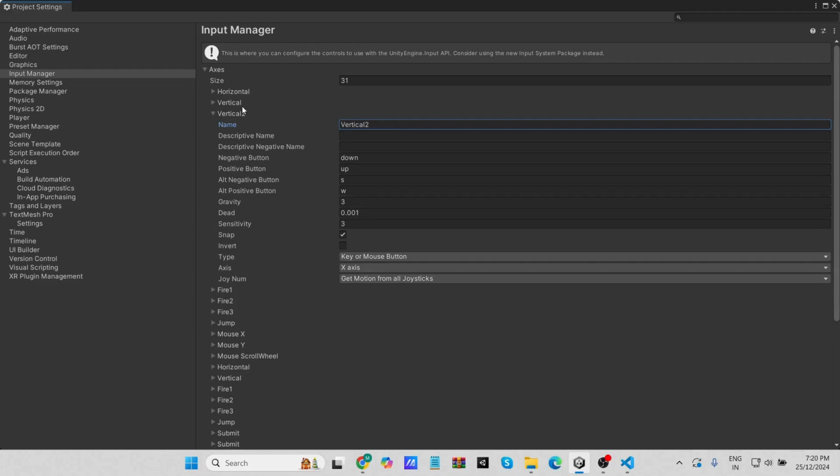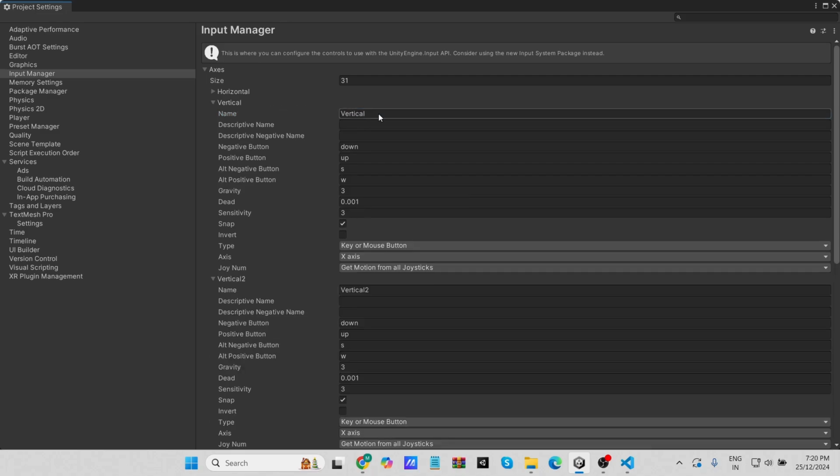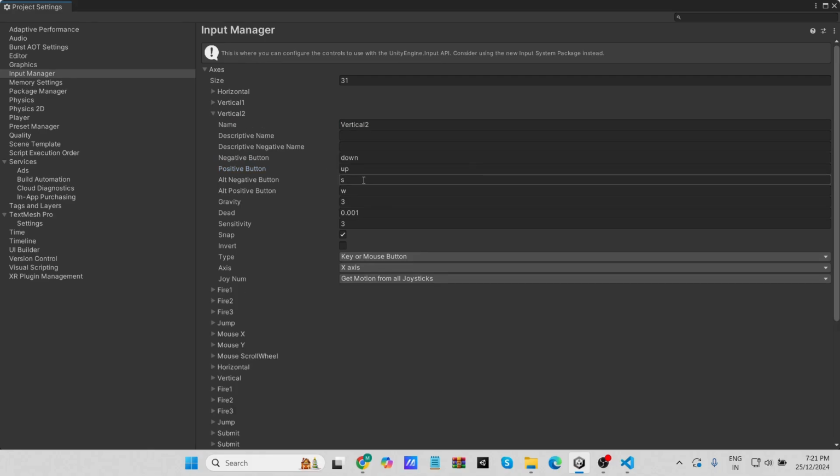Click on Vertical to edit its settings in the inspector. Remove the alt positive and alt negative texts. Click on Vertical 2 to edit its settings in the inspector. Remove the positive and negative texts.